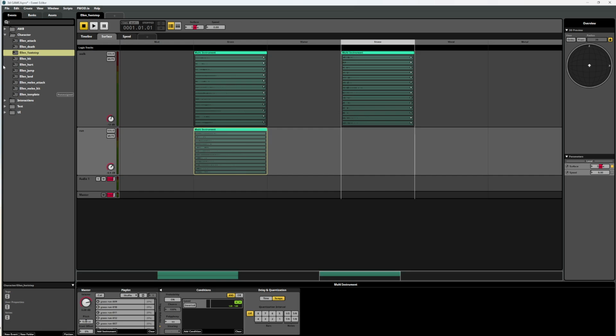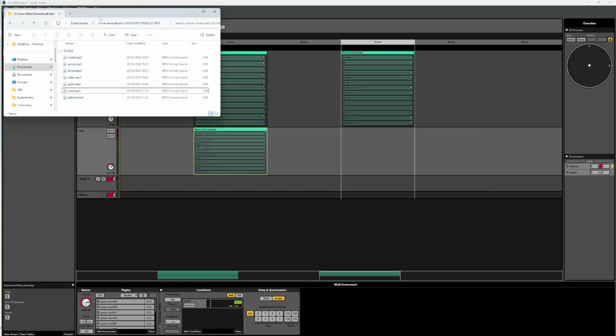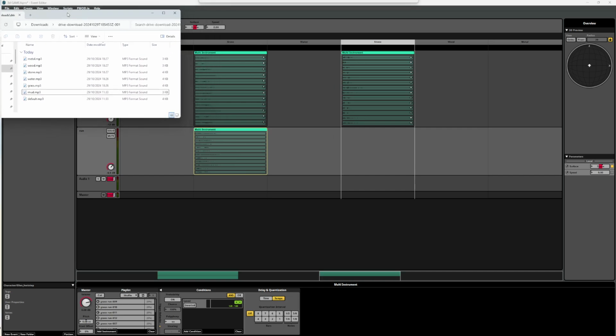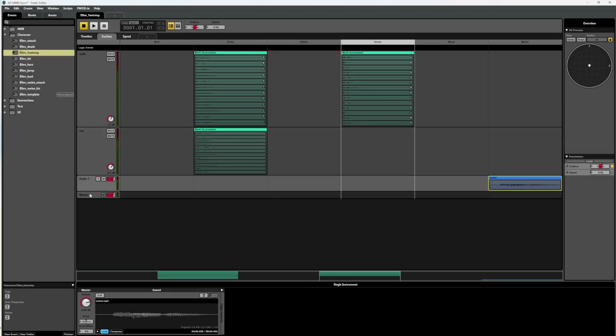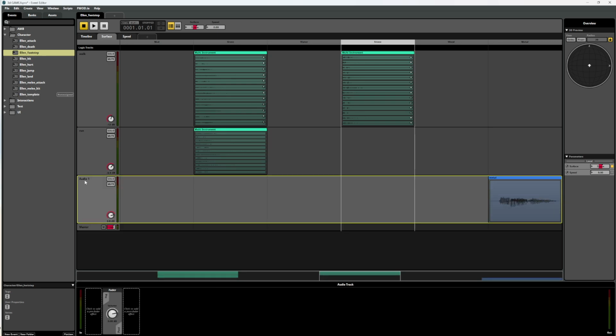So let's also get our test voice, debug voices in here. And these are also from the Blackboard link. I have a folder called test MP3s. These are just voices saying the name of the surface, and I'm going to want to put those on the debug track so I can control those separately.